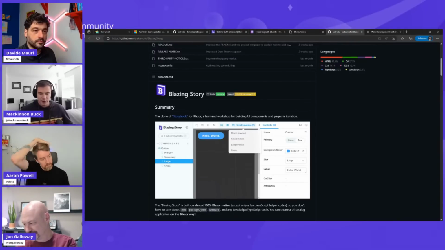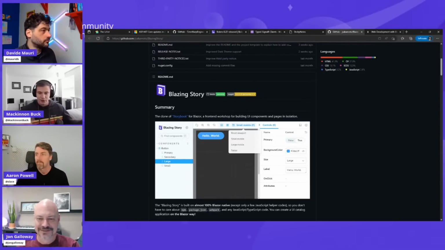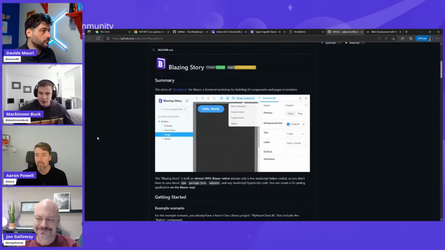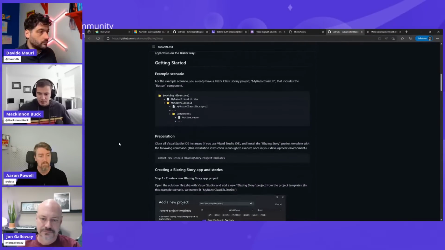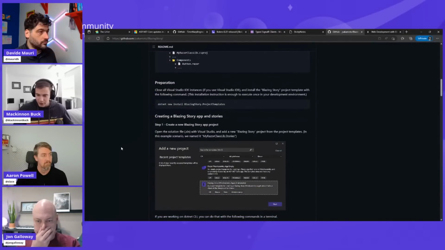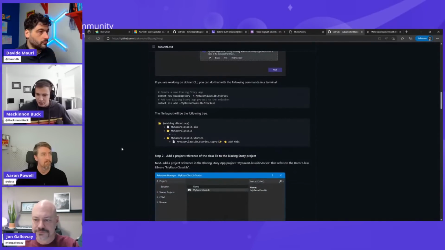Normally when you're building an app, you have to worry about them running in all these different contexts, with different localization and things like that, on different platforms. But what this allows you to do is run components in isolation and interact with them, test them, change their settings and things like that. It's really nicely integrated, and it's really easy to create your own Storybook project that's integrated with your own Blazor components. So I think this is a very impressive project. It's definitely worth checking out if you think it's useful.